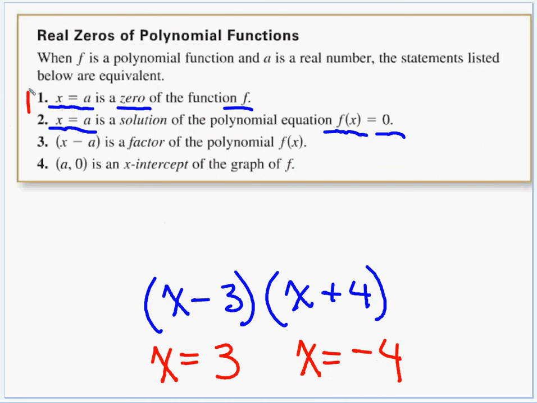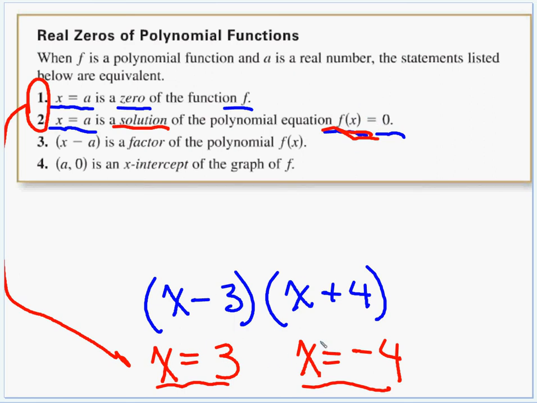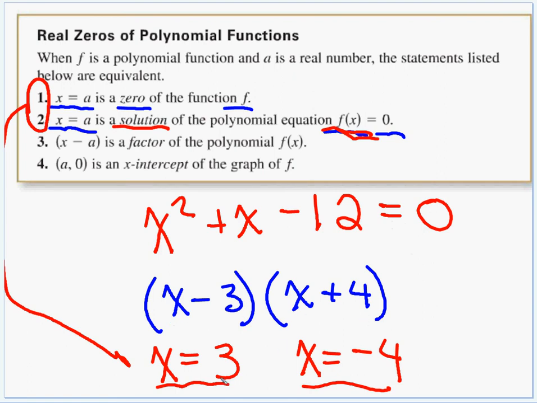This is what 1 and 2 we're talking about. When we get down to x equals a number, those are the zeros of the function, and those are also solutions to the equation. If we remember, for something like this, we would set our original polynomial equal to 0, then we would factor it, and then we would set each factor to 0. Like this would have been x squared plus 1x minus 12. And we would set it equal to 0 and then get our factors and set our factors equal to 0 to get our solutions. So 1 and 2 here, we're sort of starting down at the bottom. Those are our zeros or our solutions.